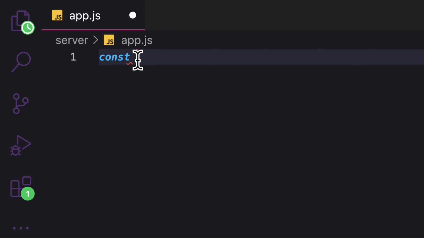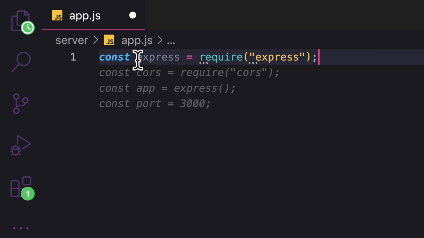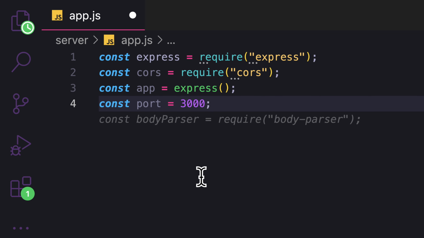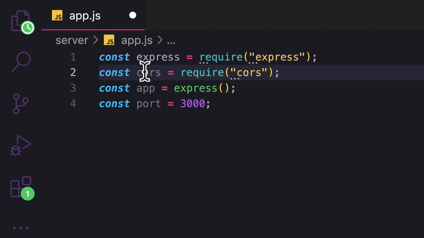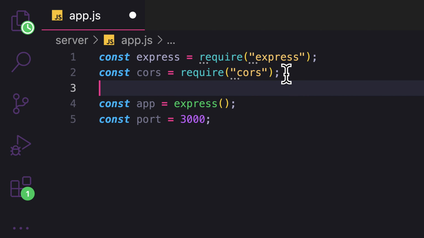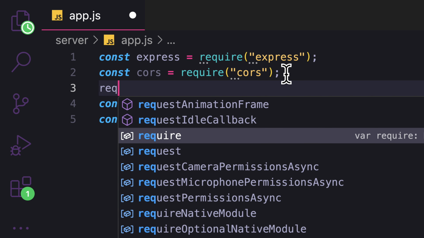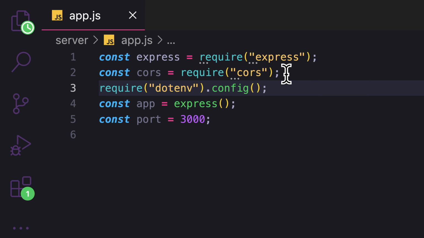So let's continue to create our server, and that is the app.js. We are going to require Express from Express, which is equal to that. I have the autocomplete using the Codium AI. So let me accept these. Perfect. And that is cors and then the instance of Express. We will need the dotenv file. That is a package instead.